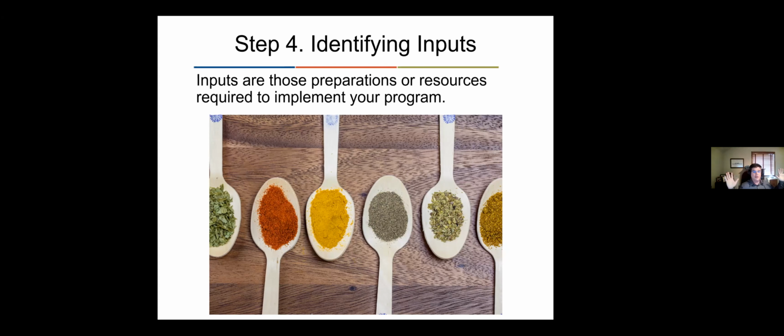It's probably because I'm hungry all the time. But at the end of the day, my wife is a good cook, and my youngest daughter especially is a great baker. She has taught me a lot about different spices and seasonings. As we go through this process, those are all inputs to make that cake my daughter loves to make. She makes a great chocolate ganache cake.